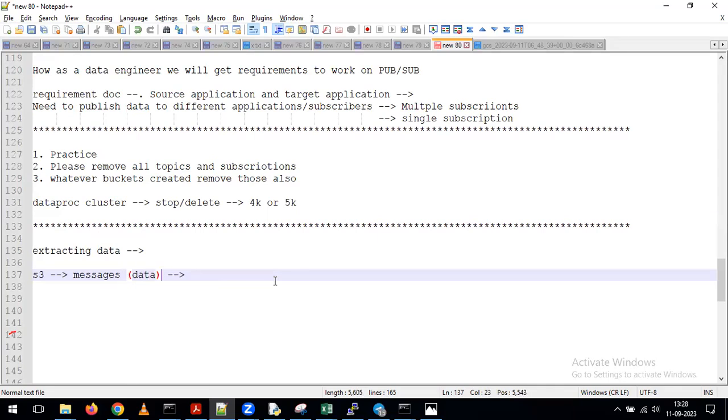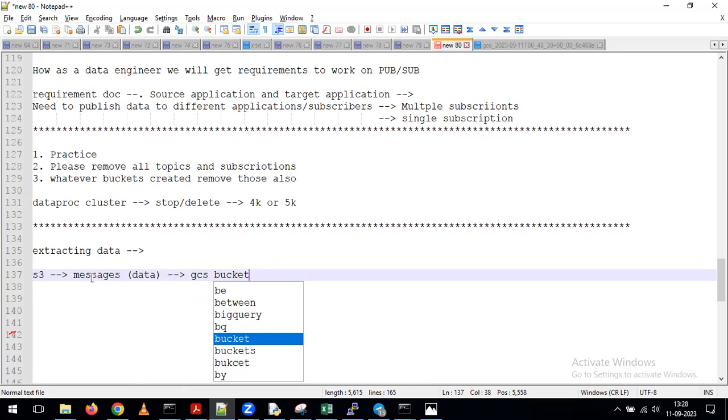You need to get the data, and whatever data you are getting, if you want, you can load it into your GCS bucket. So in our example, we took the notification. By using the notification, we loaded a kind of metadata on top of your GCS bucket. But your requirement is that from other services you want to read the data and get that data in message format, and on top of that you are using Pub/Sub only.